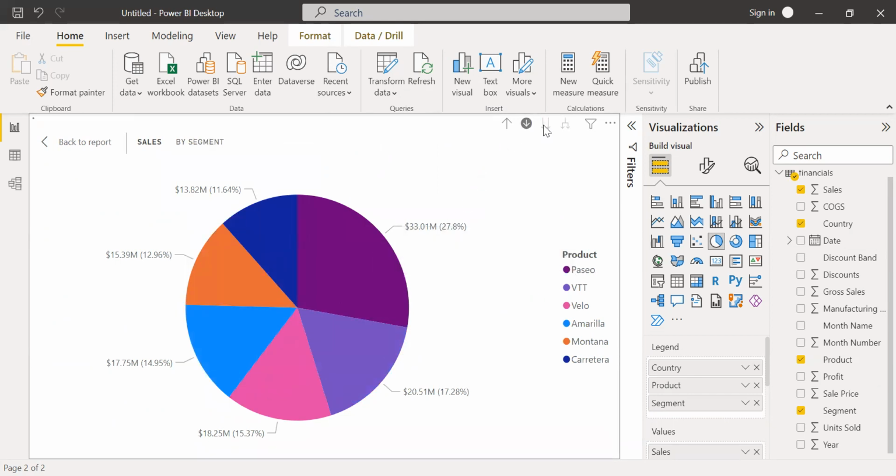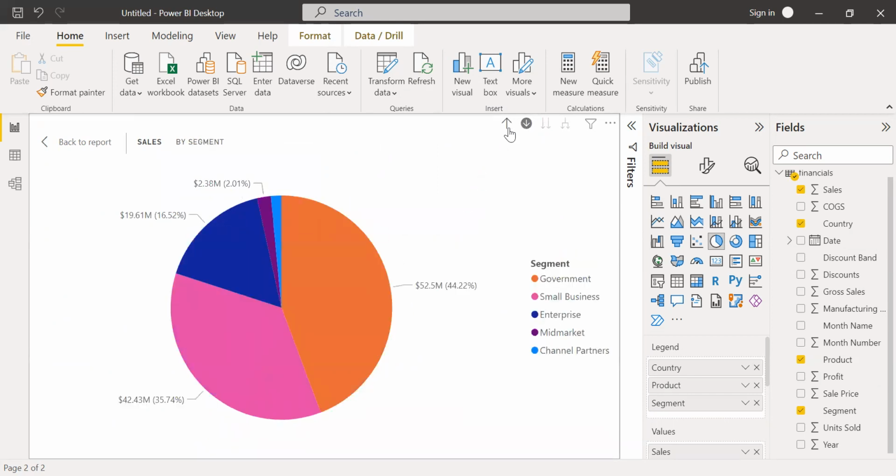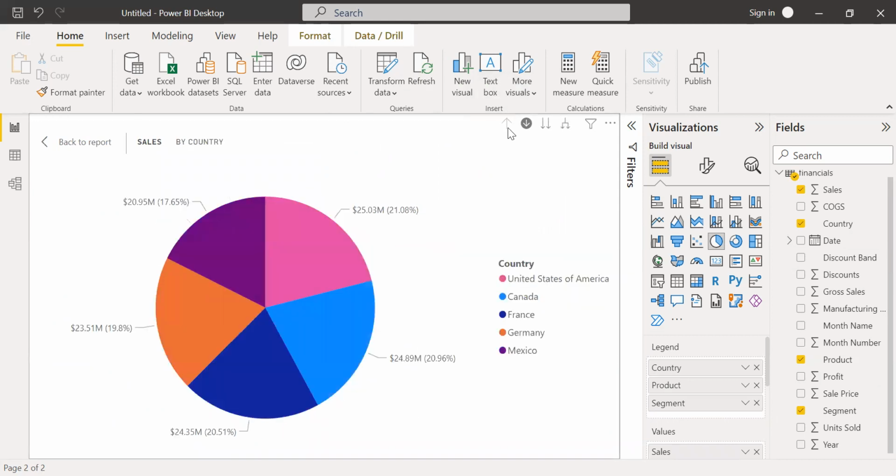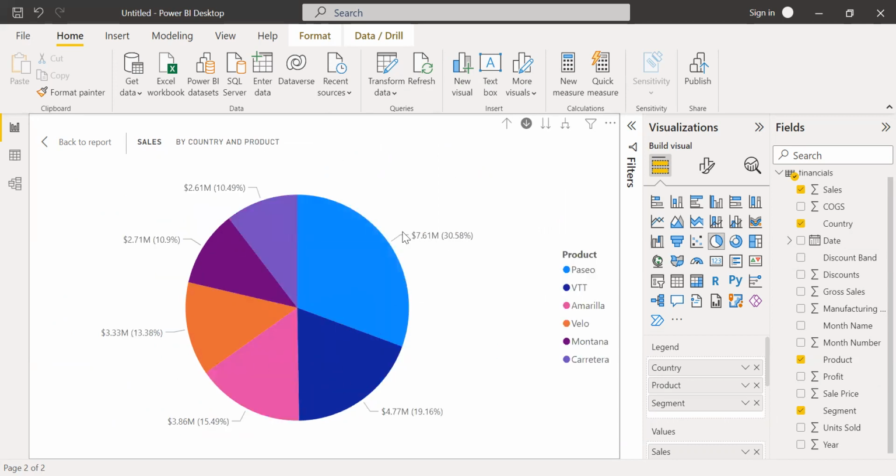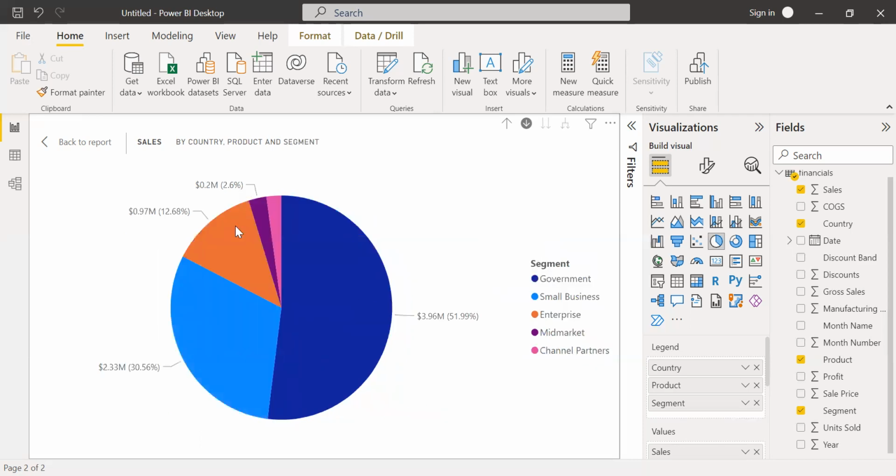And then when I'm drilling down further, I'm drilling down by segment. So I am basically seeing three views. It's not exactly a drill down, it is three views of a cube: one is country, the other is product, the third one is segment. But if I select a country, then automatically it will drill down to the next level. Now it shows me the share of products for that country. And if I select a particular product, it will show me the segment.